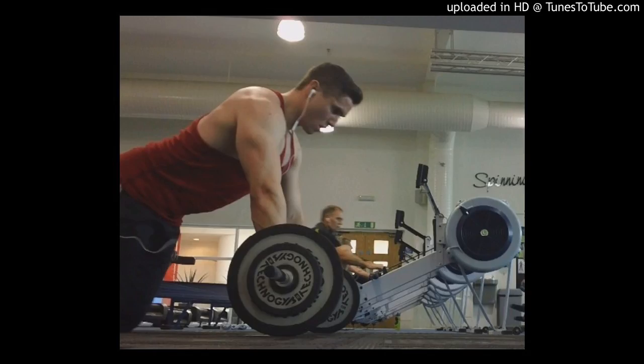So therefore I want you to focus on feeling that rear delt, and you can probably see how if you have that bar positioned on top of that rear delt, it almost creates a mini shelf, and this is exactly where we want that bar position for the low bar squat.